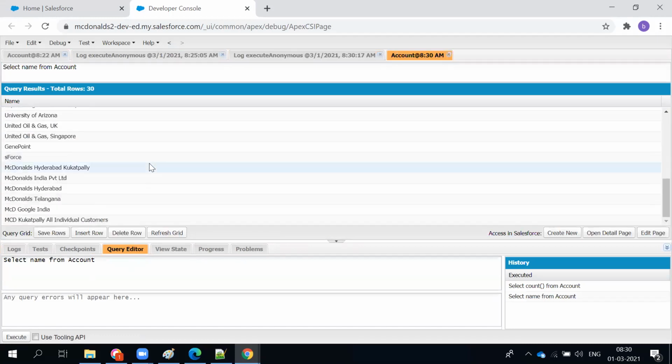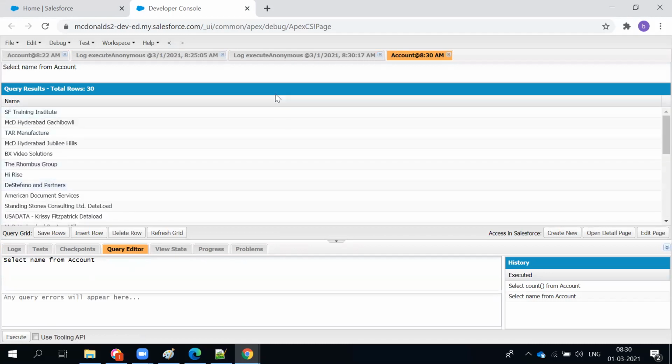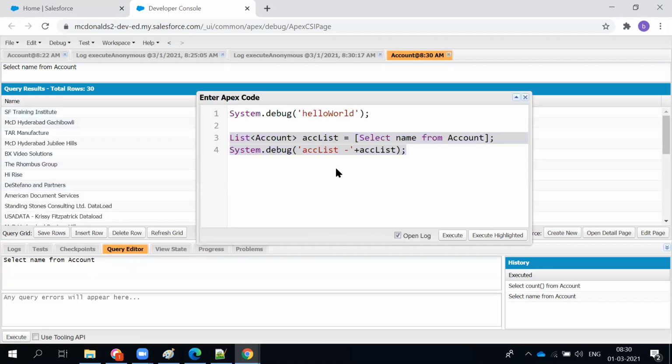Meaning, it all depends on you. You may have complex queries you've written there. Maybe this is a flat query, where maybe I can get the child contacts also. I would come there and write another query here called SELECT LastName FROM Contact. For this account, I'm getting all the associated child records, the contact child records.